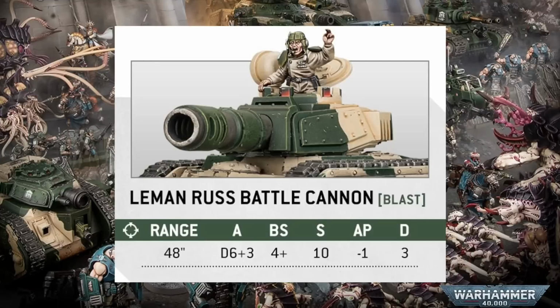Because, like I said, it can engage those elite infantry. It's not going to be as efficient as an executioner, but it's still got the attacks and the strength and the damage to make sure that it can chip away a few terminators when they fail those saves.